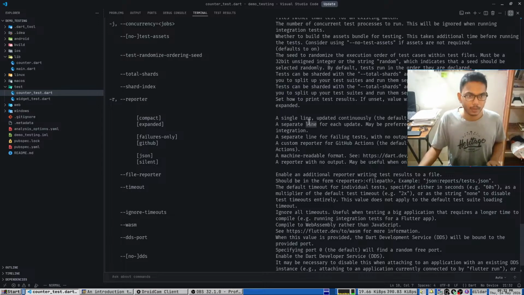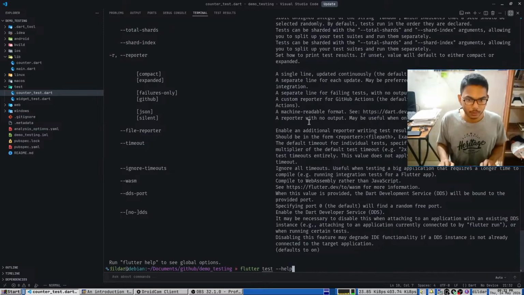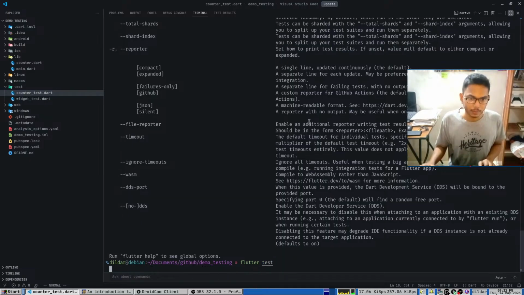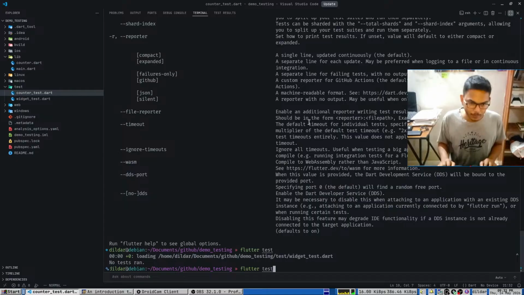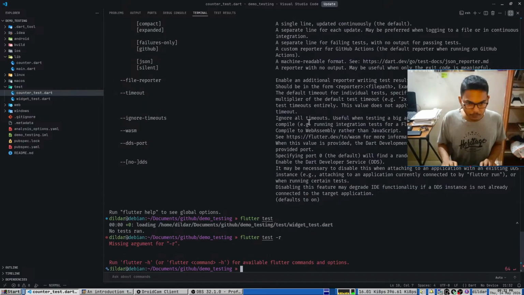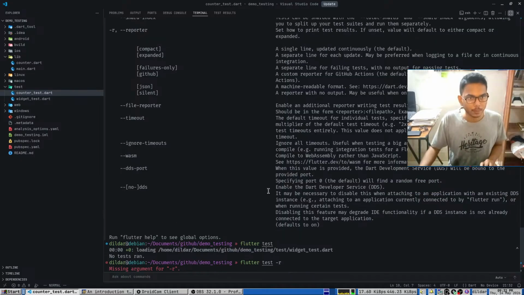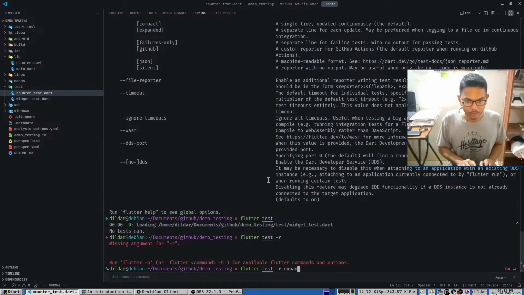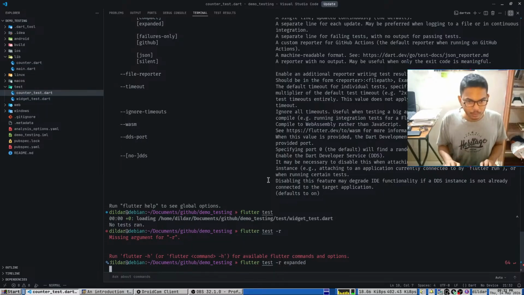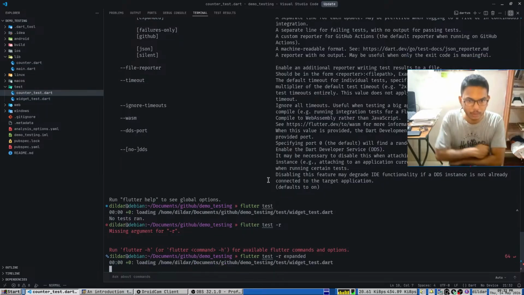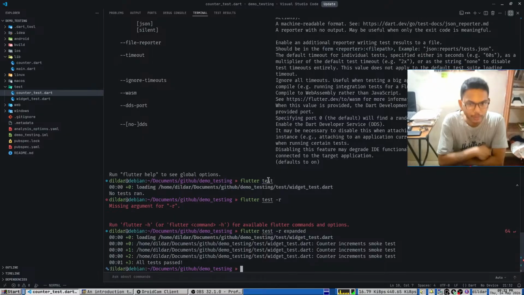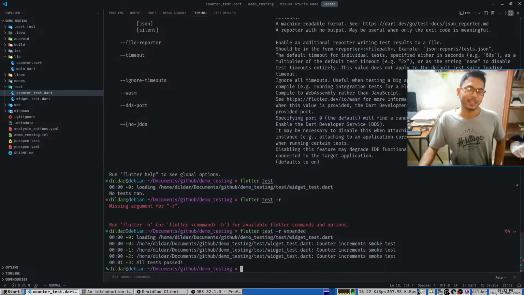Let's use this expanded command. Actually, that is what I required. Okay, it is correct. Yeah, now we are getting the test output properly.